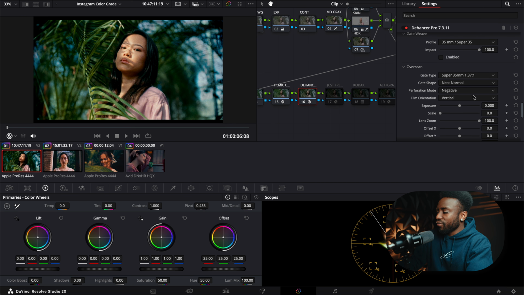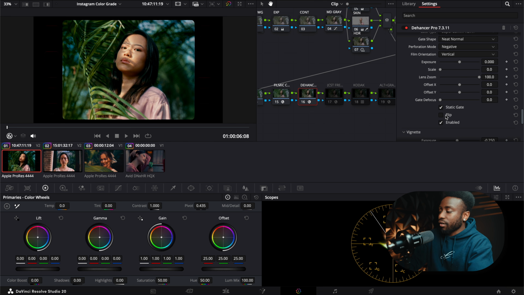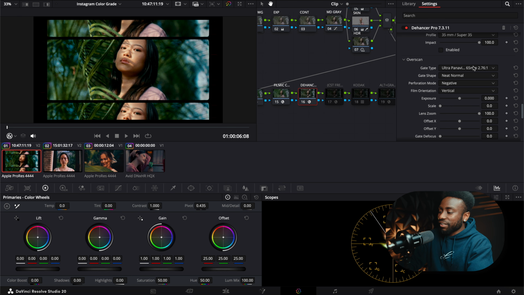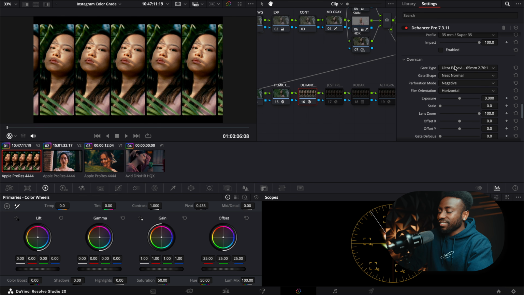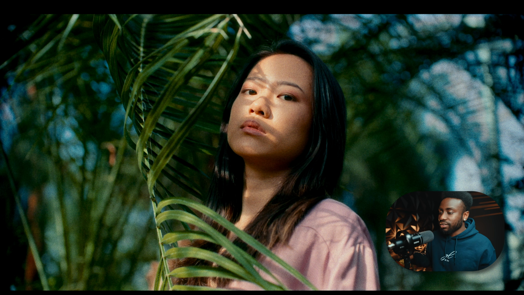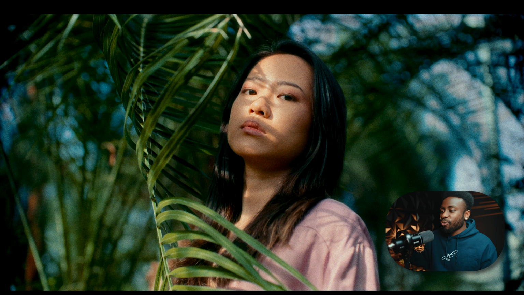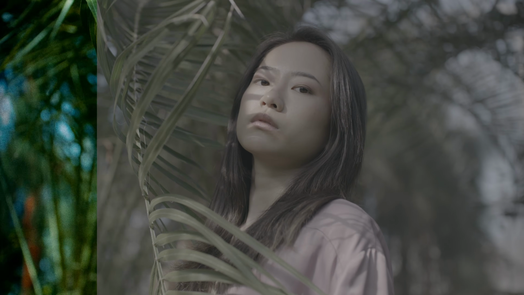And after that, I don't really want to use anything of the overscan, but I'll show you. If you do add the overscan, we can kind of go for that stylistic look. And simultaneously too, I have the ability to change that gate type. I really do like the horizontal one. It's so sick. After that, I would say voila, we have our film look. And just like that, we started with this and we ended up getting all the way over here. And that's essentially how you can use the Kodak 2383 to create a film look.